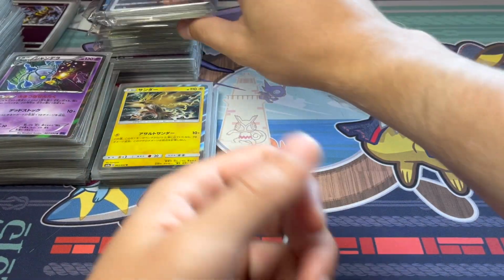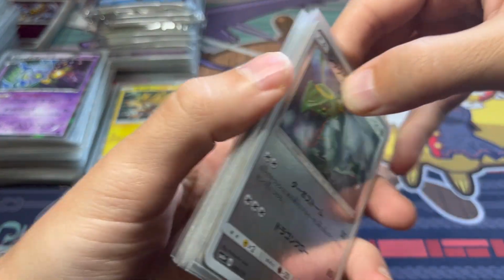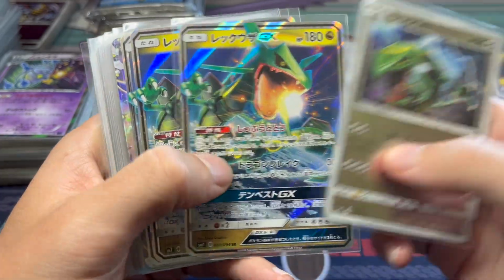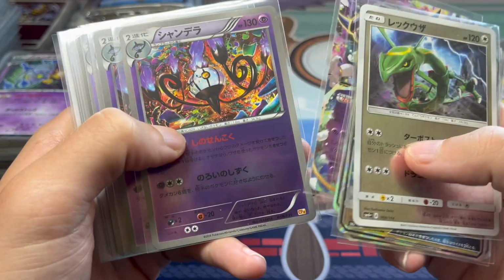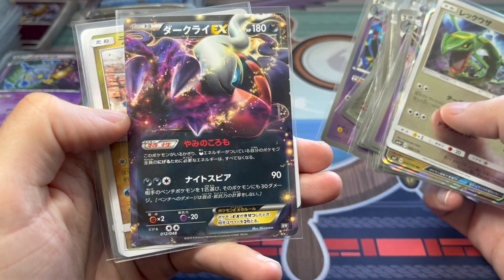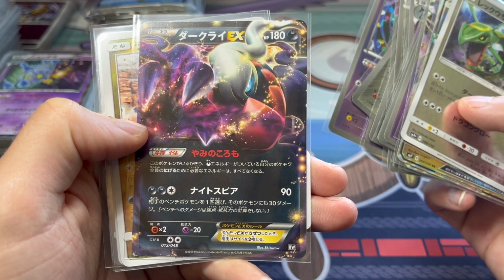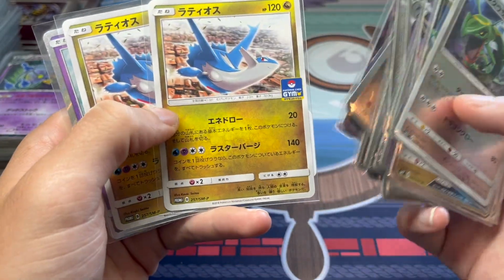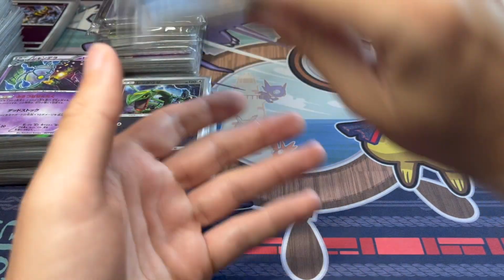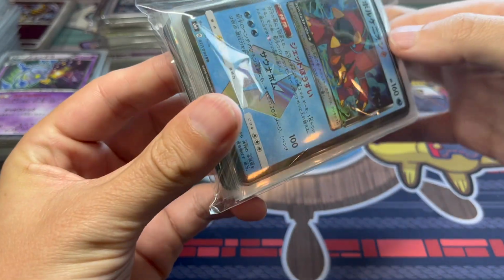But you'll see, almost all of these cards are not modern stuff, right? These are not cards that I'm picking up from the newest set. These are old cards. Rayquaza from SM4 Plus, Rayquaza GX, Hoopa EX, more CP4 cards. All of these were reverses. Here's another Mega Master Battle Deck, or maybe this is the extra regulation box, non-holo EX, non-holo Darkrai EX. Gym Promo Latios, Holo Latios from Sun and Moon. There's so much cool stuff that's out there if you look for it. Of course, all of these are set cards. There's some promos in here.